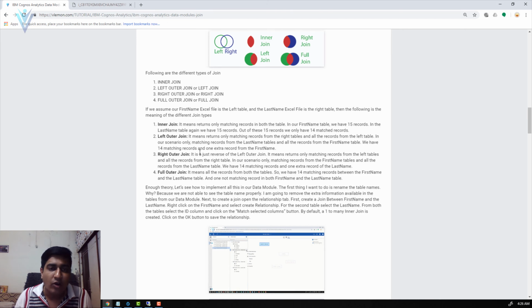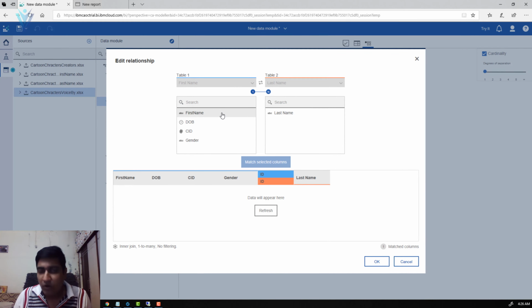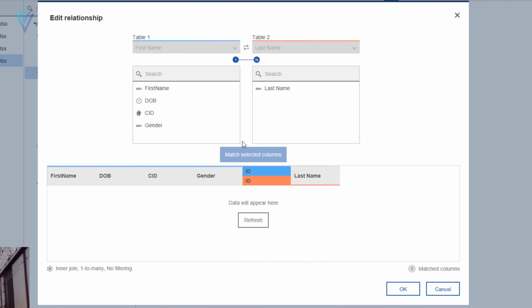So let's see how to create a left outer join, right outer join and full outer join in IBM Cognos Analytics. For this, let me again open our data module. And this is the relationship between first name and last name. By default, when we create a relationship between two tables, IBM Cognos Analytics creates an inner join.